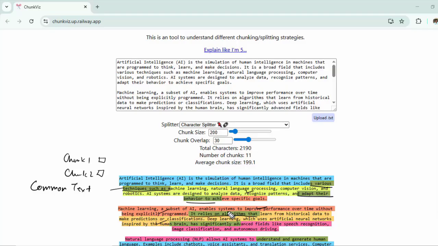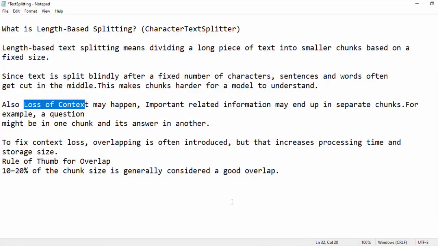Because of this overlapping, context meaning will not be lost. In this way we can save the context meaning. But the problem is that because of this overlap, it increases processing time and storage size. So what is the thumb rule?